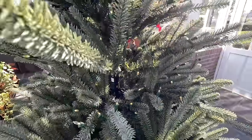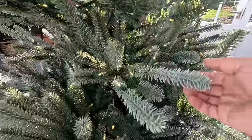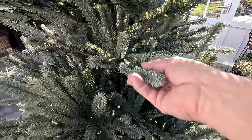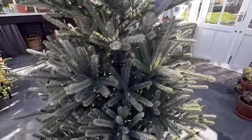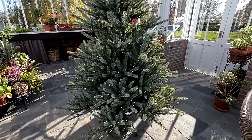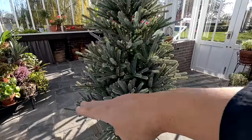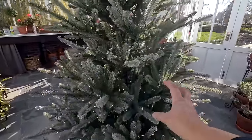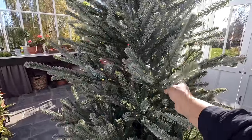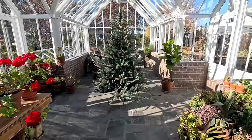There's a lot of lights on this, so I can't remember the light count, but this one has such a neat color. So it's the Sanibel. I don't know if that's how you say it, Sanibel spruce. It's got kind of a silvery blue-green look to it. And I love the structure because, one, it's still got some denseness to it. Like, you can't see right through it, but it's nice and airy on the edges. So you can come in here and you have the ability to put some bigger stuff in here. And the branches, especially further in where I would be hanging the bigger stuff, they're nice and sturdy. Here's another view.